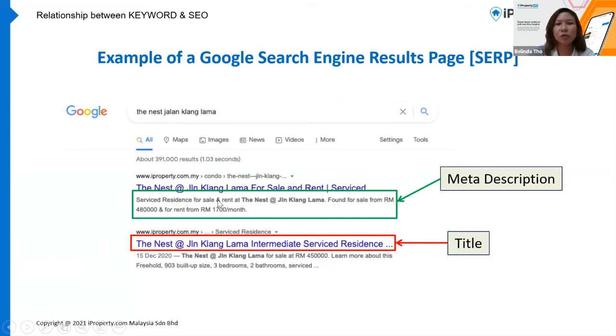The one in red here, whatever is on top, is what we call the title tag. The description elaborating on your title is what we mean by meta description. So this is how it looks when your advertisement is able to appear in the Google search engine.